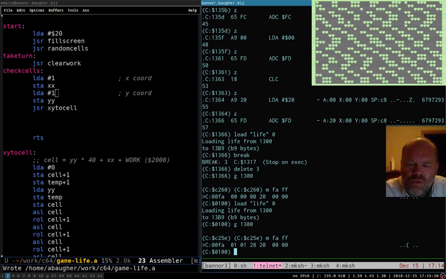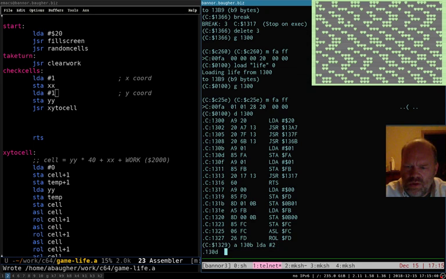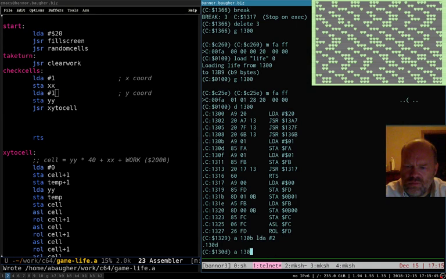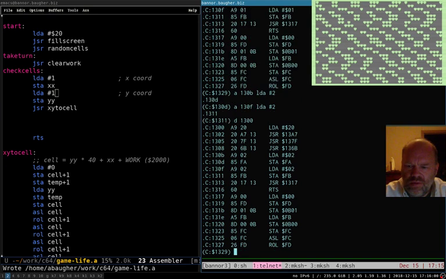Seems like maybe it should be one more than that, because one should be 41 positions from... Or is that right? Let's see. Oops. I forgot I can't do that here. Let's go to cell 2, or row 2, column 2. Let's put it that way. Yeah, row 2, column 2. Let's see what that does.